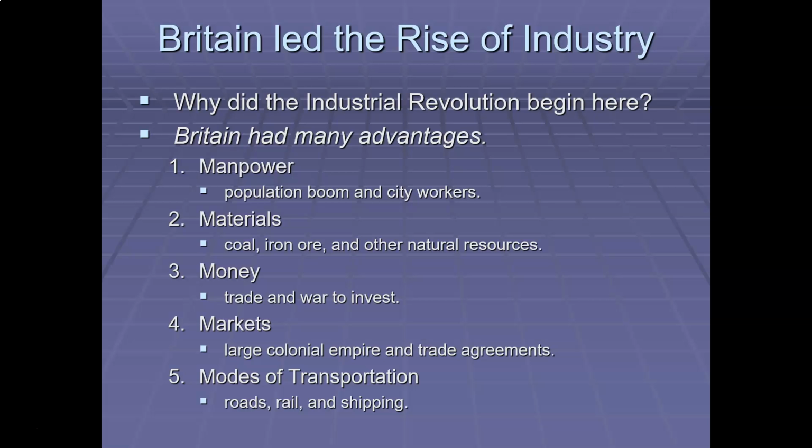They have a lot of money. There's trade and war and investment going on that they have the ability to use that for. Because remember, they have a large amount of colonies over the globe. Not as much as they're going to have moving through this century and beyond, but they still have a huge influence across the globe from a money standpoint and a market standpoint, leading in together. And then next is modes of transportation.